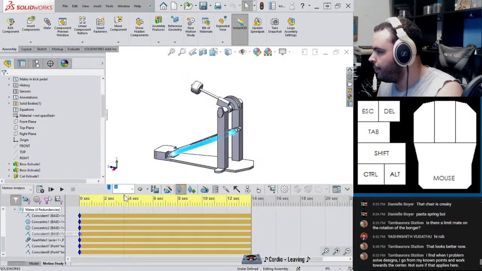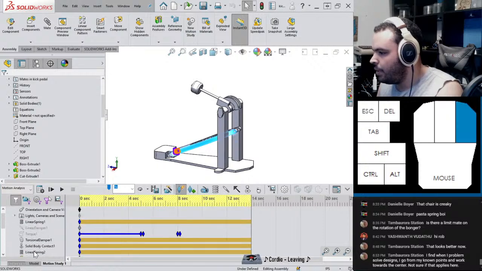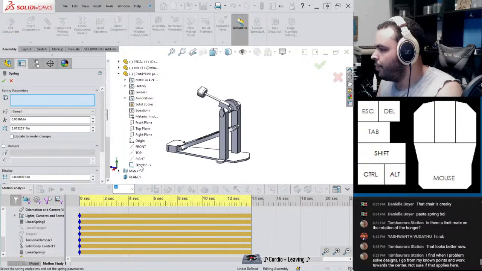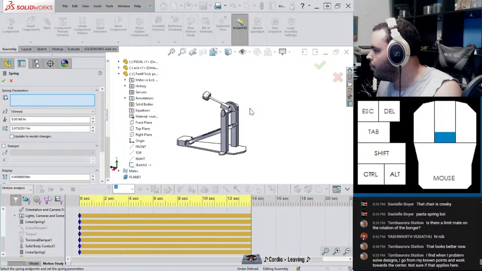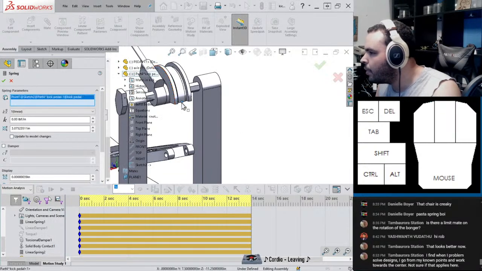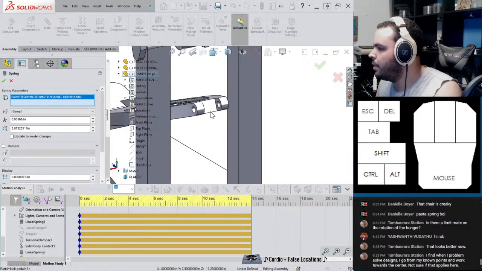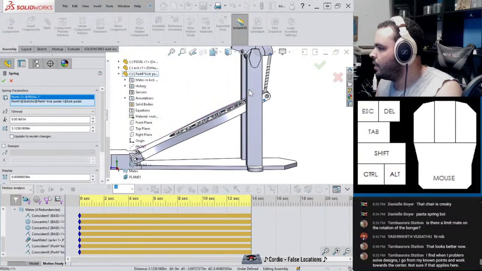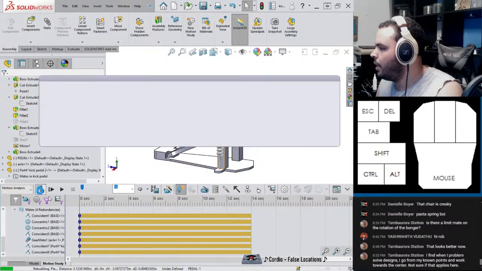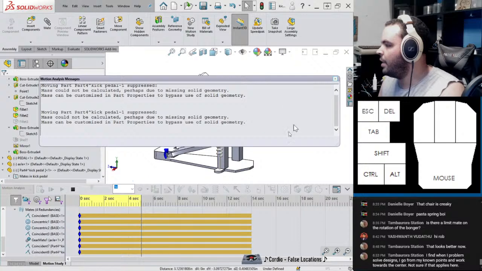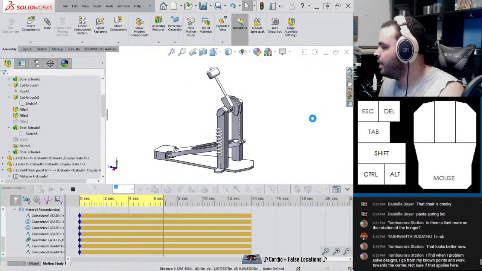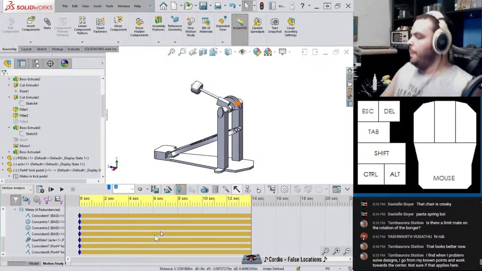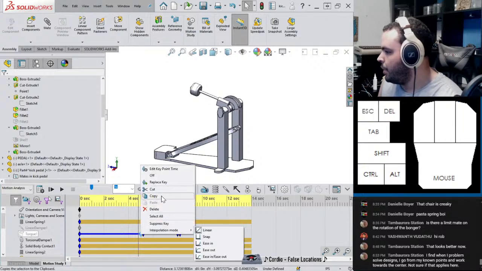All right. Now let's see our spring. So instead of being there, can I click it from in here? Okay, I did grab it. This is good. That is good. Oh no. Oh yeah, because there's nothing in it. Oh, but it's doing what I want. Okay, that's not so bad. Alright, so I think we're getting pretty close to the end here, I would say.